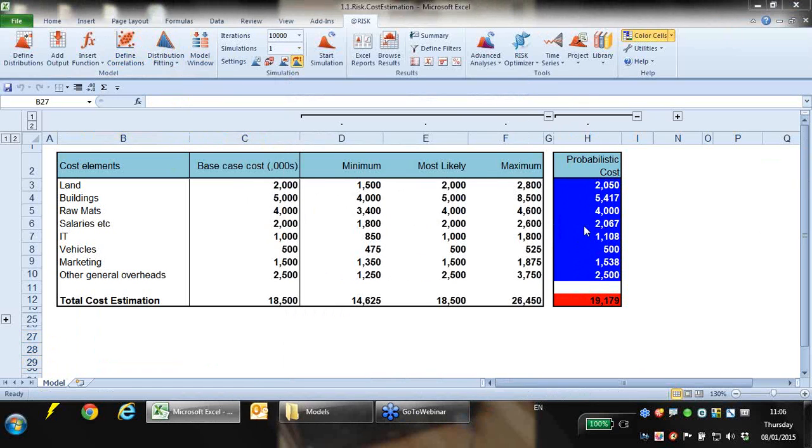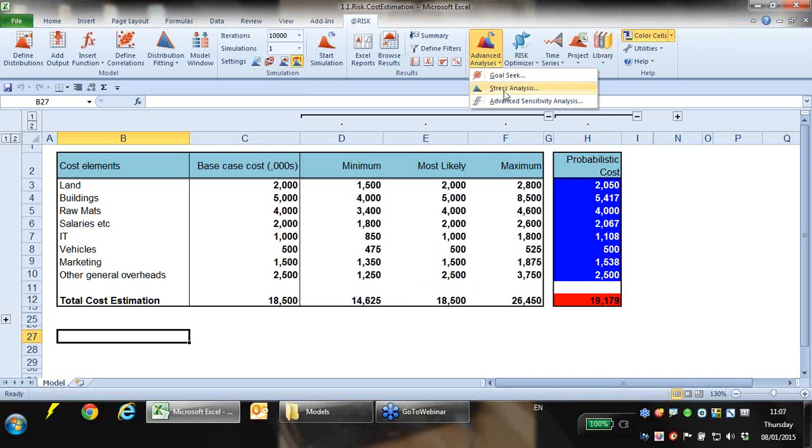I'll take a very, very quick look to see if there's any questions that I haven't covered, which I should get to. What's the price at risk in Africa? Okay, so I'm just trying to see. Someone's saying, how did you get the stress distribution? That's under advanced analysis and stress analysis. Someone's asking about management reserving, etc.